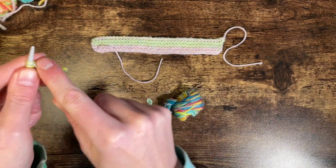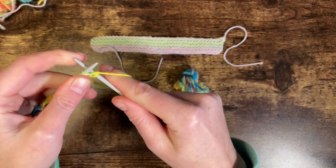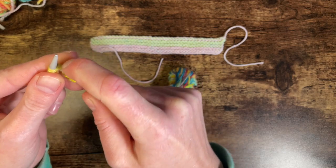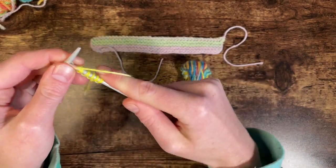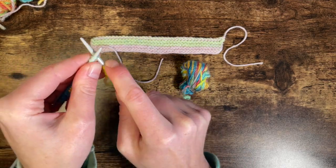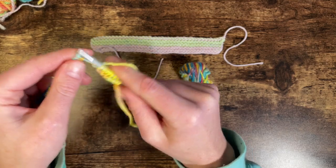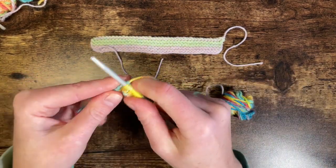To knit, your needle goes through the first loop, you go underneath, wrap your yarn around and pull it off again. So you go underneath, wrap the yarn around, bring it back. This first row can be a little bit tight depending on how tightly you've cast on. This is the first stitch I learned — the knit stitch. The needle goes underneath the needle with all the stitches on, wrap it around anti-clockwise, and then just slide it off.